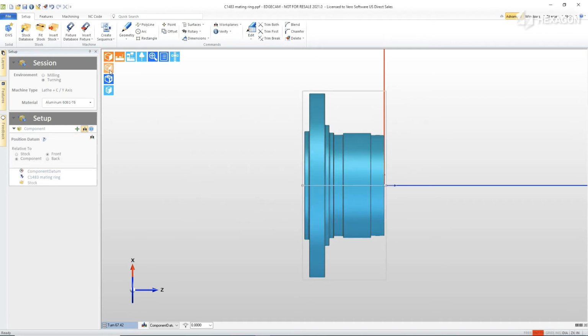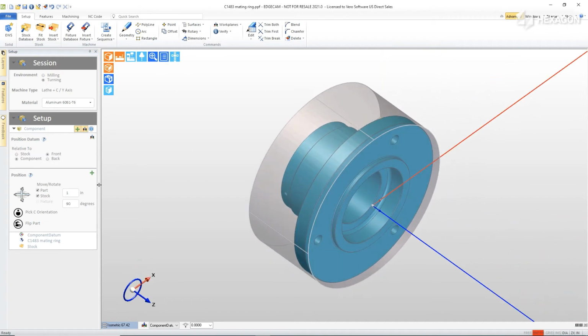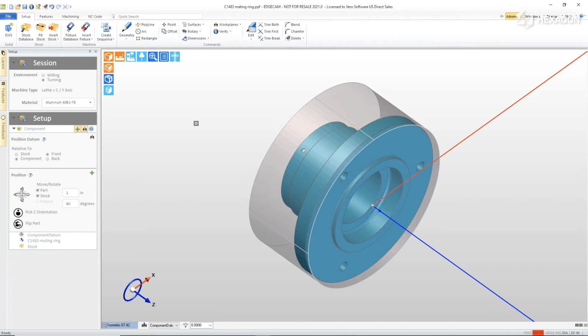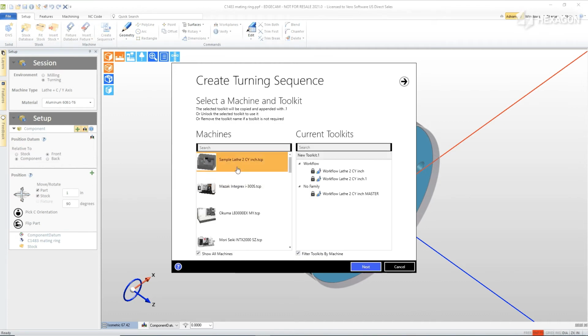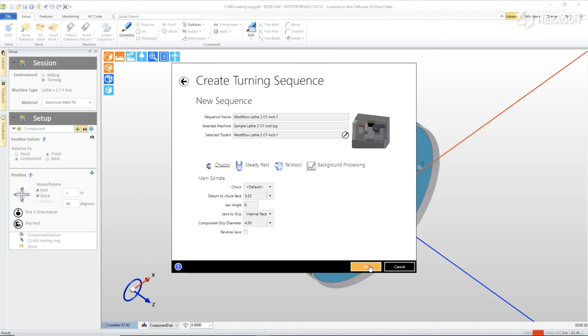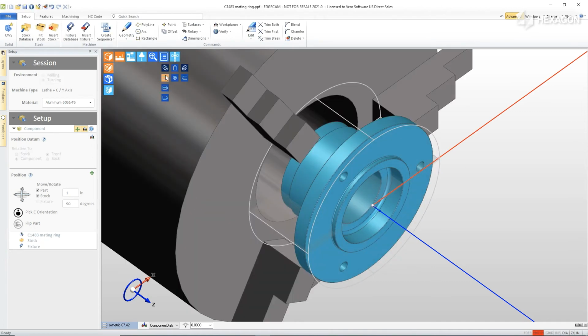And based on the short stock selected, we'll flip the part. And then we can also choose a hole feature in this case to clock up to C0. Next, we'll pair this to the intended CNC machine to complete the virtual CAM setup. Let's have the machine grip the part an inch behind the datum. And with that minor amount of effort, we now see visual confirmation of our CAM setup.